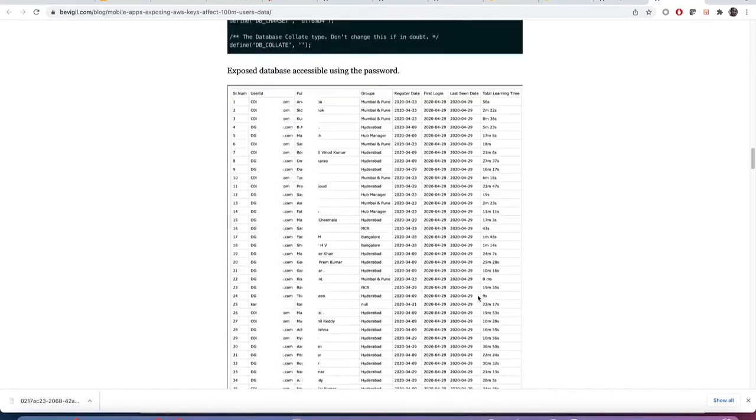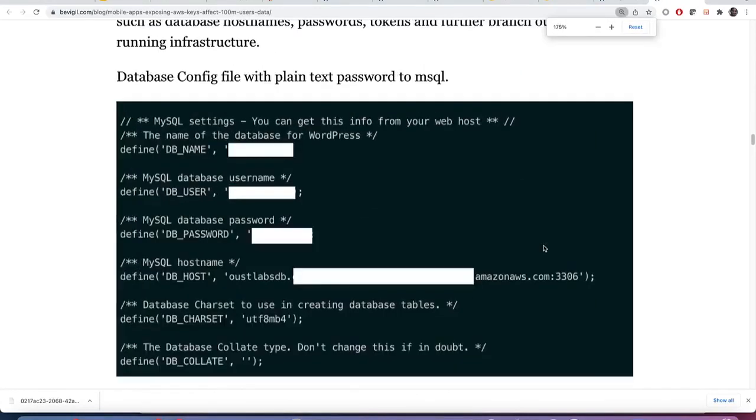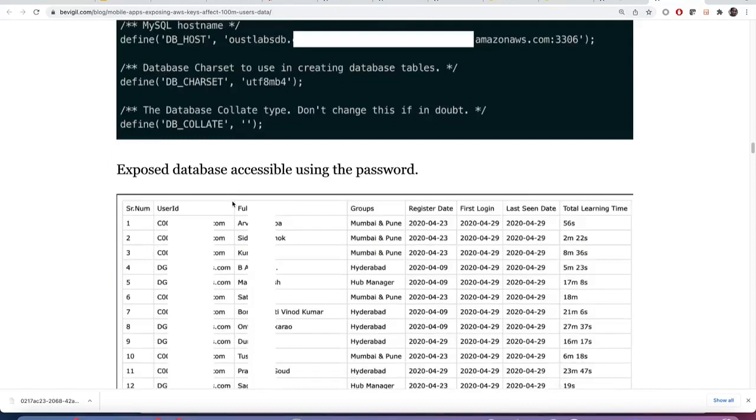In fact, this is an example case where the AWS key, you can see it will be in this format, was hard coded inside the mobile app.